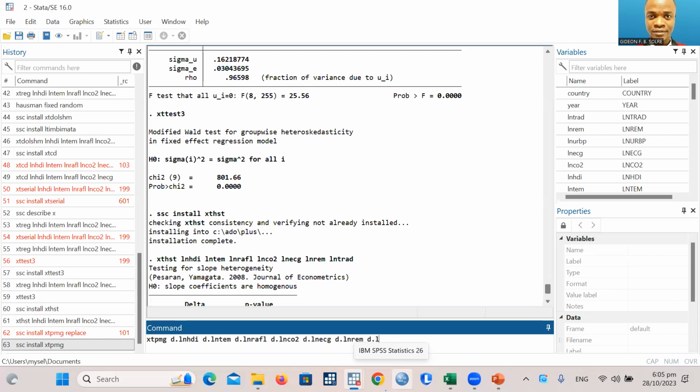I think I used a lot of variables; I should have used just a few. Then trade. Then comma.